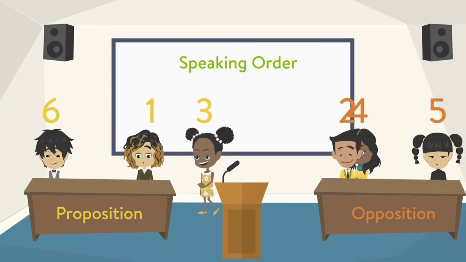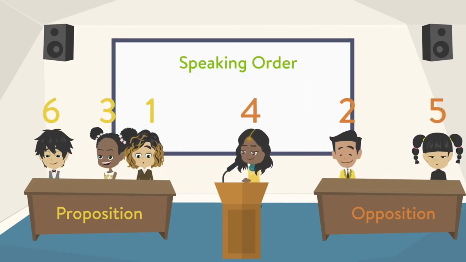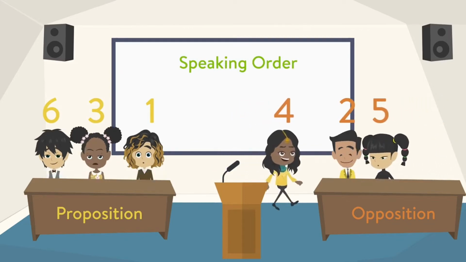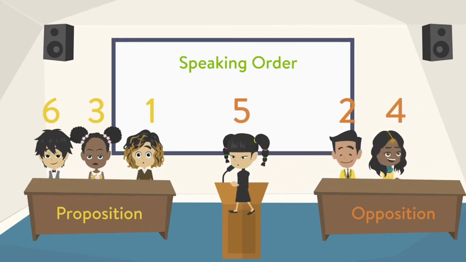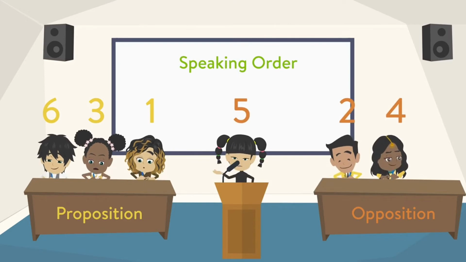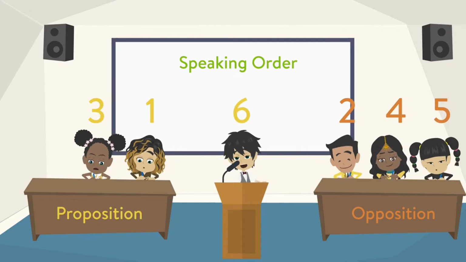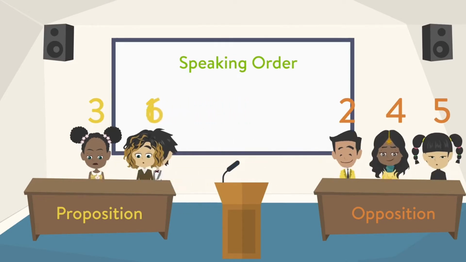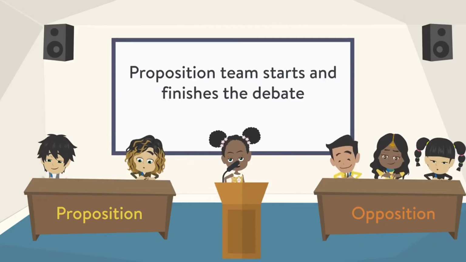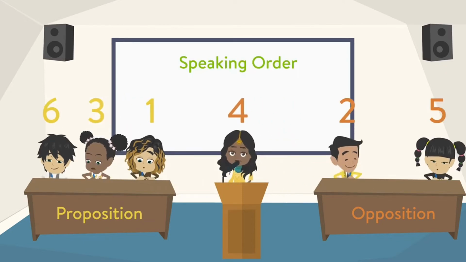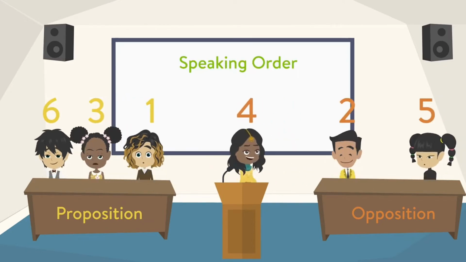However, if the support team chooses the order of motion 1, 3, 2, and the opposing team chooses the order of motion 3, 1, 2, then the moderator must decide between motion 1 and 3 by tossing a coin. After the motion is determined, the moderator gives both teams 30 minutes to formulate a case.